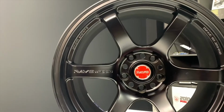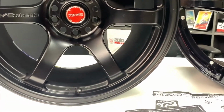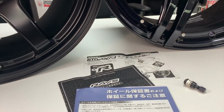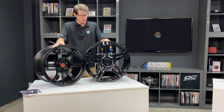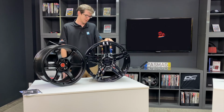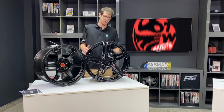We've got an 18-inch 57DR. This is a classic, it's been around forever, and it's got some pretty neat center cap options, so they've included one of those as well. So up in front of me here, we've got one of the oldest Rays Wheels designs versus something that is very new, pun intended. So this is the third wheel to come out of the Versus line, and the 5.2S was focused mostly on big body cars, so wagons, sedans, things like that, which is why it's so huge.